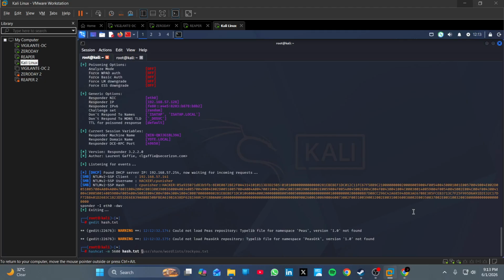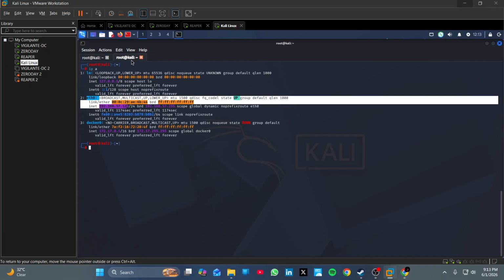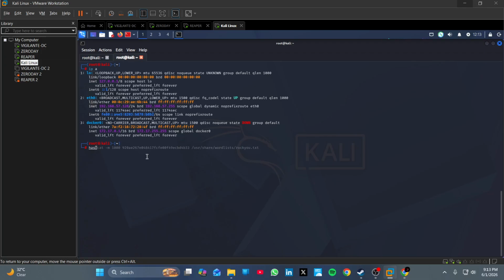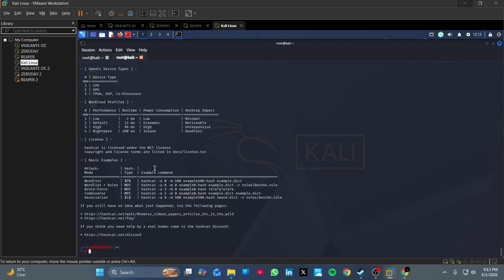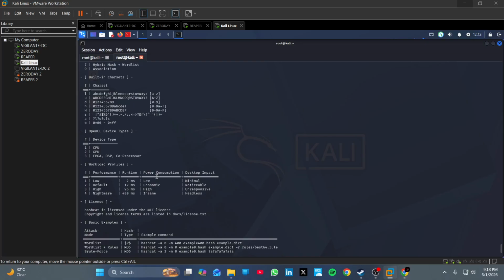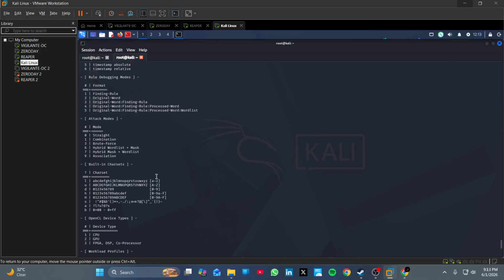So first things first, what the heck is this 5600? If we go to a new tab and we just say hashcat -hh, it tells us a bunch of different ways that we can attack hashes here.